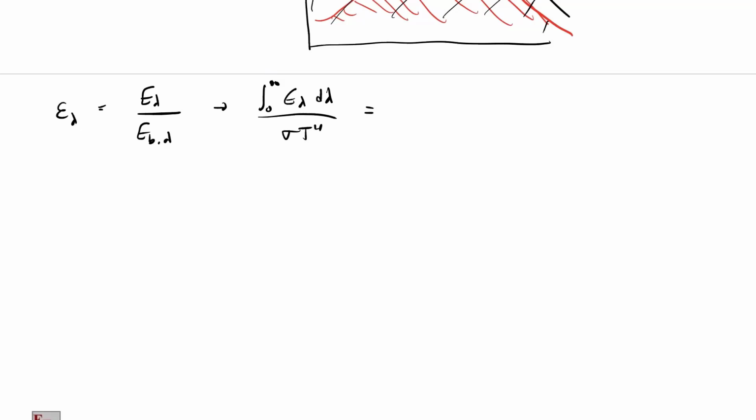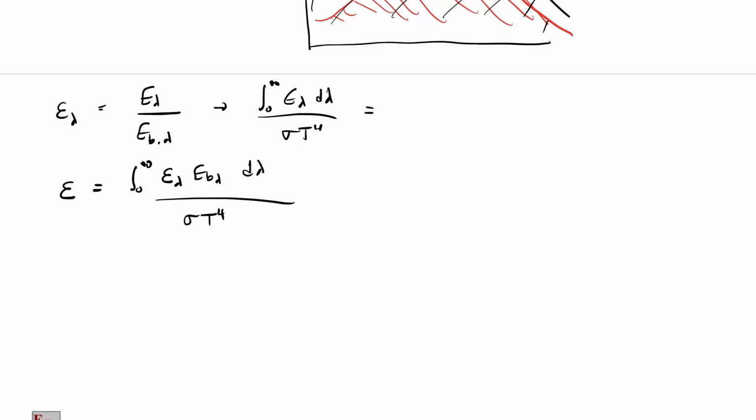So we're just rewriting this definition for emissivity. So now I'm going to write my total emissivity like this. So total emissivity, okay, is going to be the integral from 0 to infinity of now my spectral hemispherical emissivity, epsilon lambda, times the black body, EB lambda, d lambda, divided by sigma T to the 4th, right? So you see all I did there was, I'm saying I can represent my E sub lambda, my emitted power at a given wavelength, by the product of the emissivity at that wavelength and the black body power, right? That's all I'm doing there.